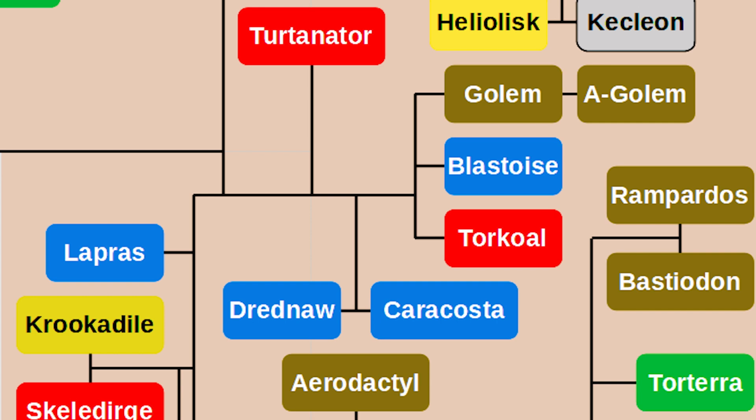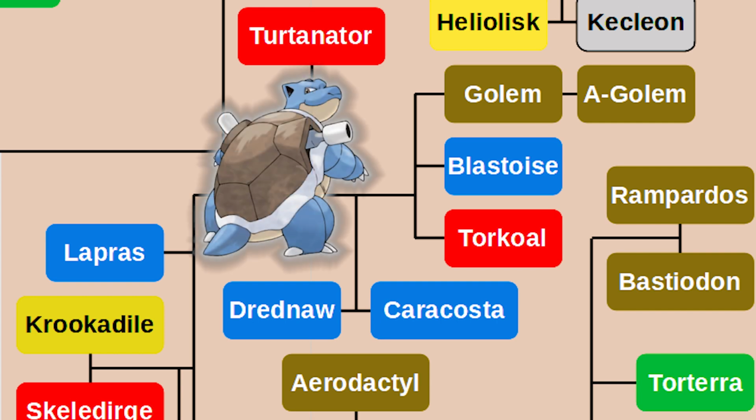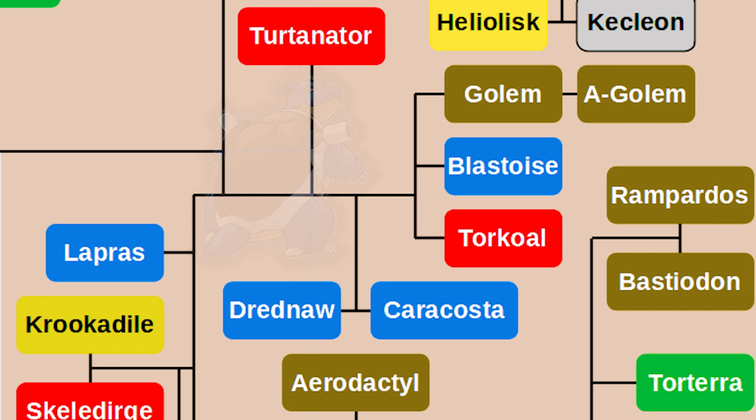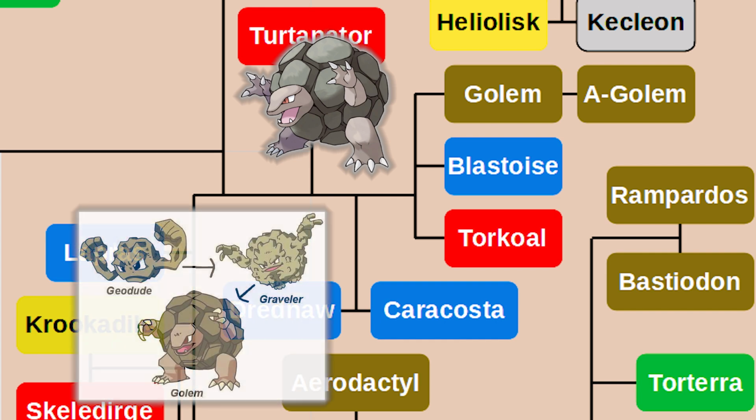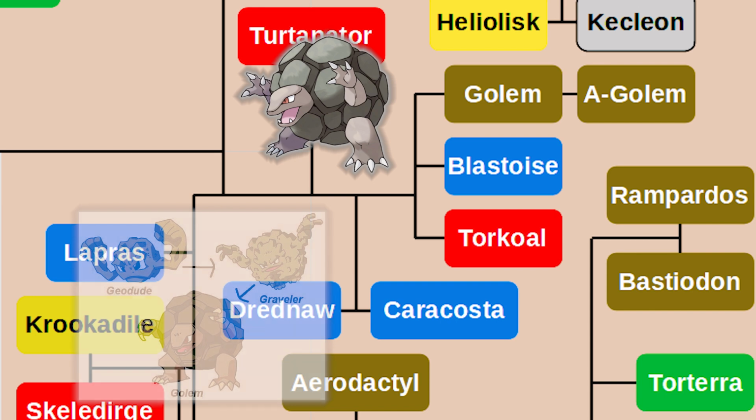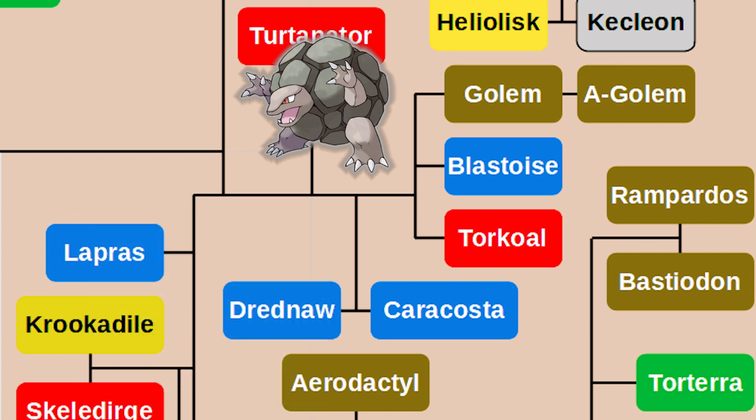After this, there's the terrestrial turtles, or tortoises as we call them. Blastoise and Torkoal are both generic turtles with an elemental spin around them. However, Golem is probably the most controversial placement on the whole graph. If you looked at Golem's early evolutions, you'd probably put it in the mineral category. However, one of the rules that I was going with is final evolution only.